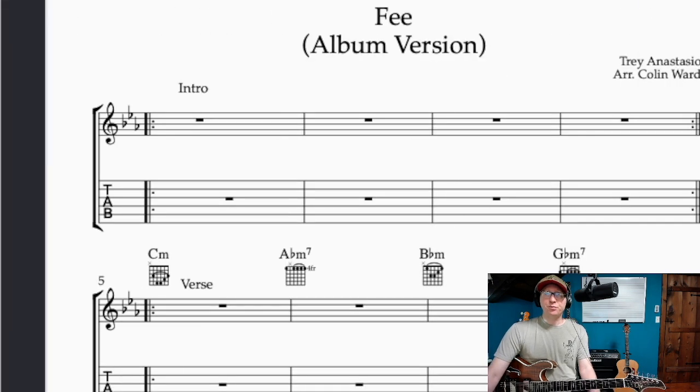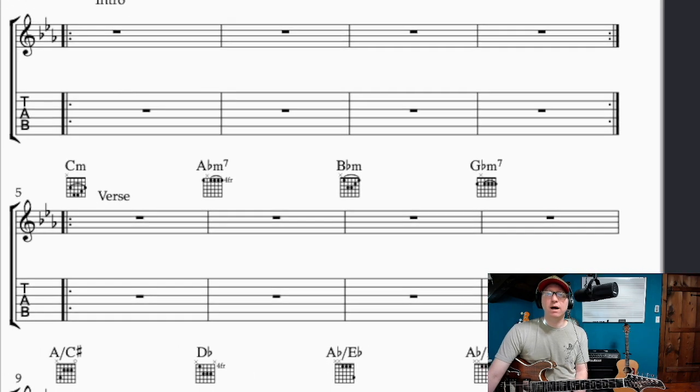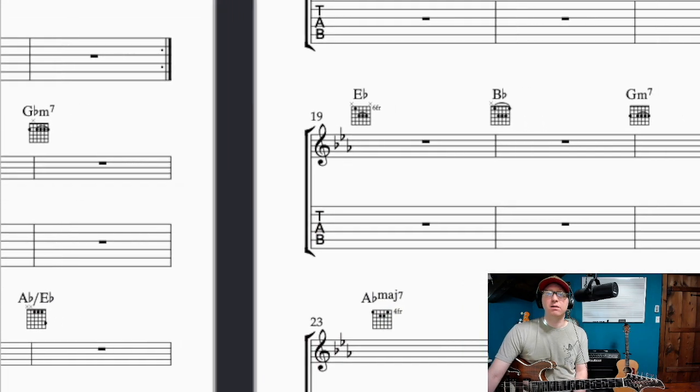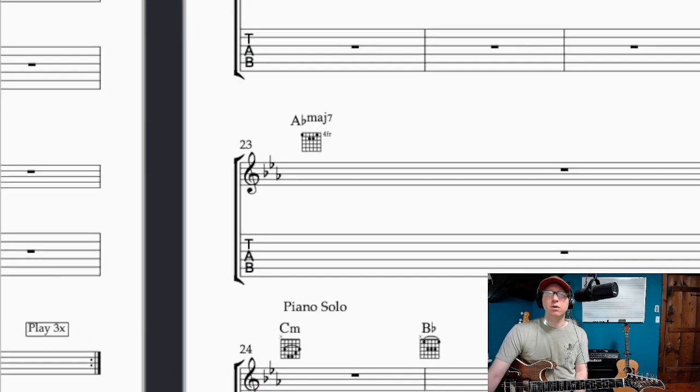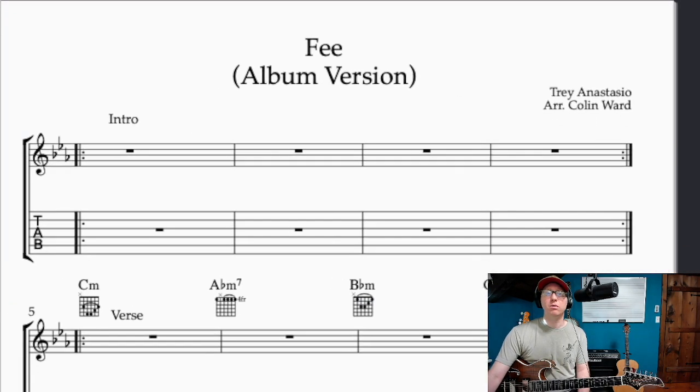However, upon analyzing this just real quick, I can see that the chorus of the song settles into E flat major. It's like a bona fide, there's like a feeling of settle on the E flat major. So I'm going to go ahead and call this E flat major and see how we do.